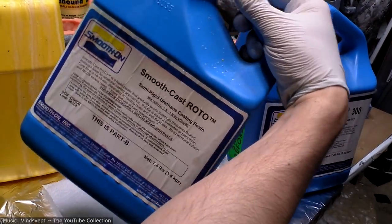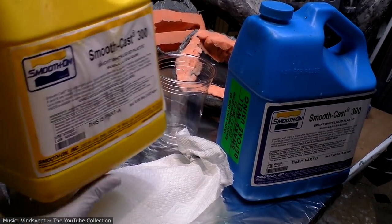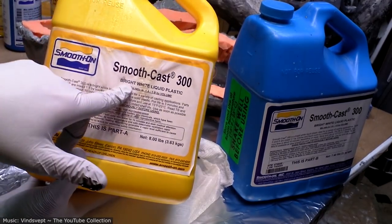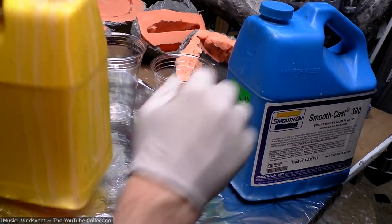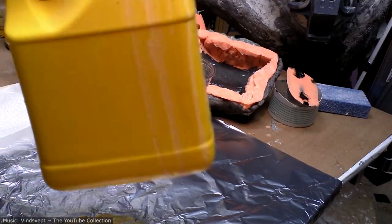All right, so that was the last of the SmoothCast Roto that I had. I don't have any more of that, so I'm going to use some of my old SmoothCast 300. This is a bright white version, and we'll see how it does with the roto casting. We'll probably be fine.